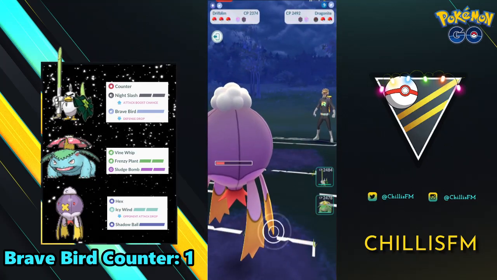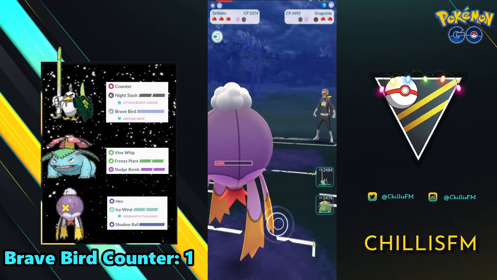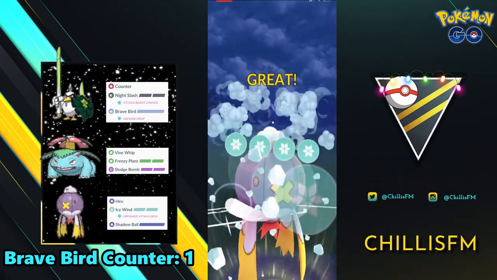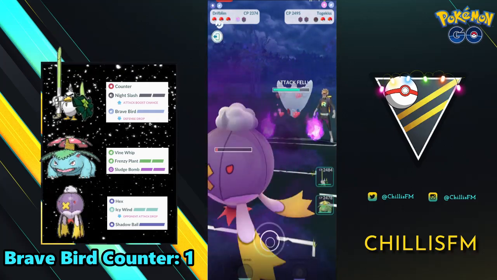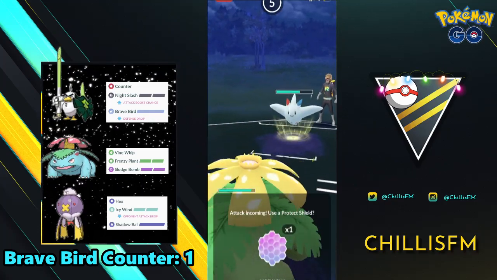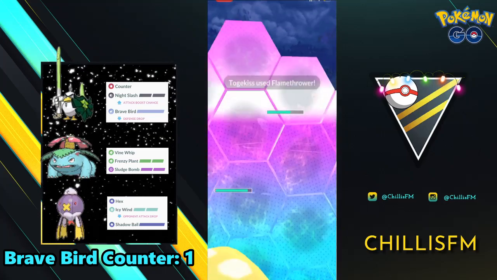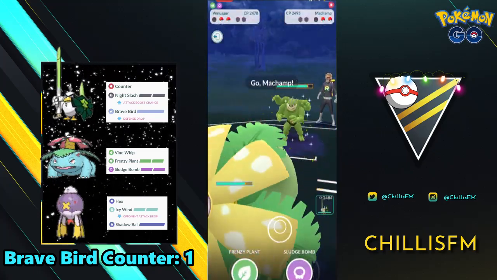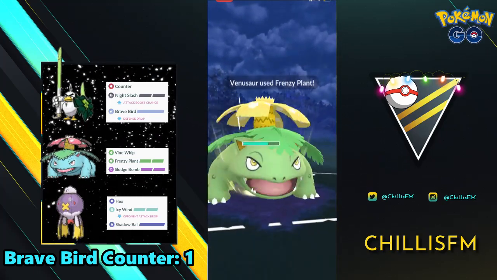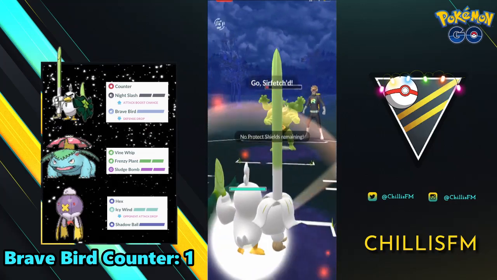They go ahead and run down their switch timer, and then they bring back in Togekiss. I'm still able to get to another Icy Wind, and guess what? Second shield is gone. You know what that means. That means here in a minute, Sirfetch'd is gonna do his thing. I bring in Venusaur to threaten Togekiss, and then they bring in Machamp. I overfarm and I throw the Frenzy Plant. This is gonna be chunking its health. Look at how much that does, and then I catch the Rock Slide.